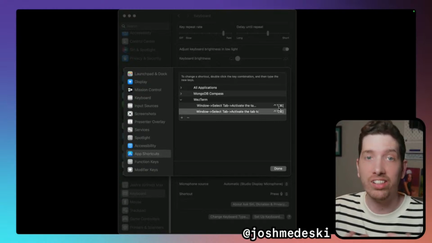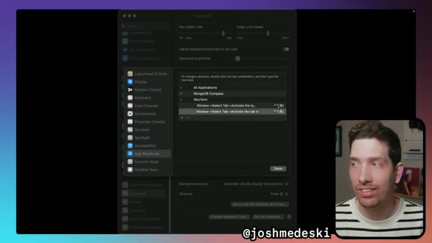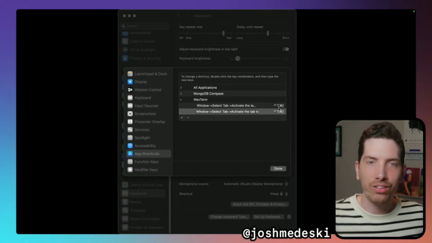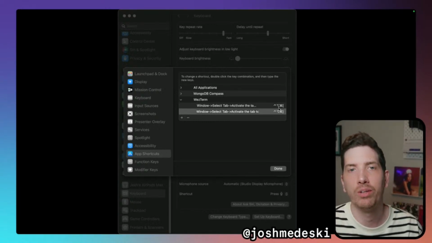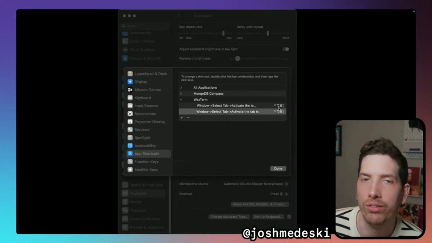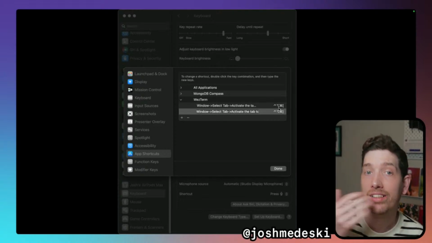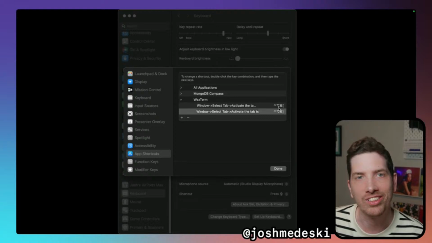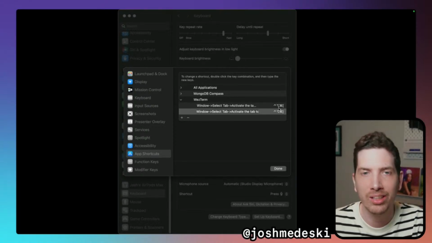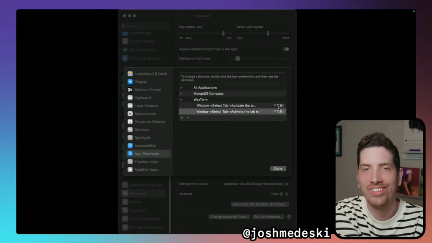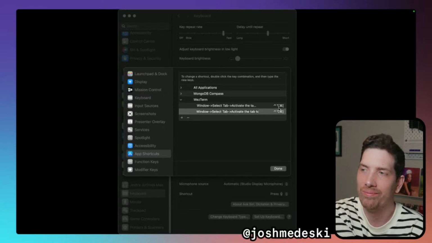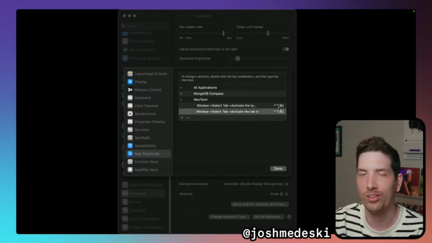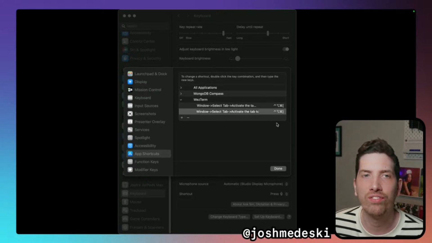Basically, you have to say it's not Command Shift bracket. I just said Control Alt Command bracket because I don't ever use that shortcut. It doesn't matter what you bind it to. It just has to be unbound, basically. You have to unbind it from WezTerm. It drove me crazy. I had Wes, the guy who built the terminal, reach out to me, or I reached out to him and asked, what's going on? How do I do this? And I ultimately found this out, which I have another really old YouTube video, a few years old, that talks about how to do this, because this is a fun trick.